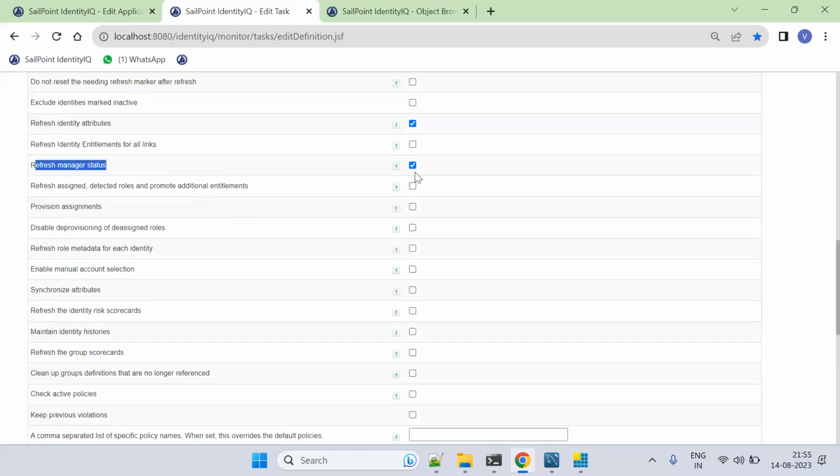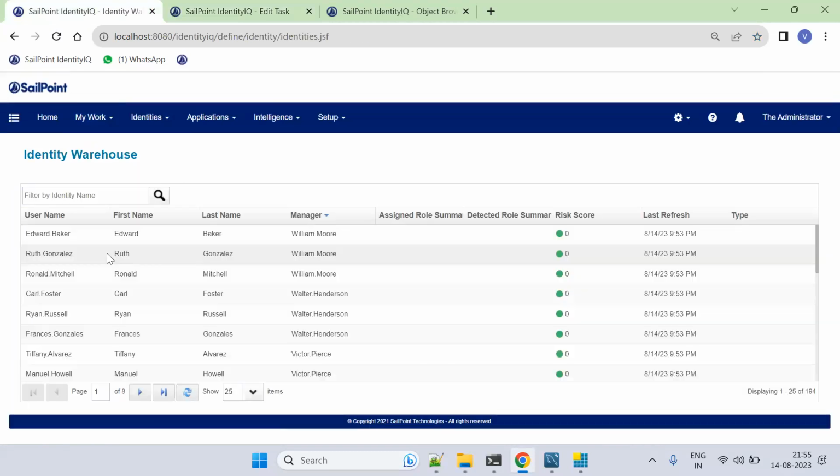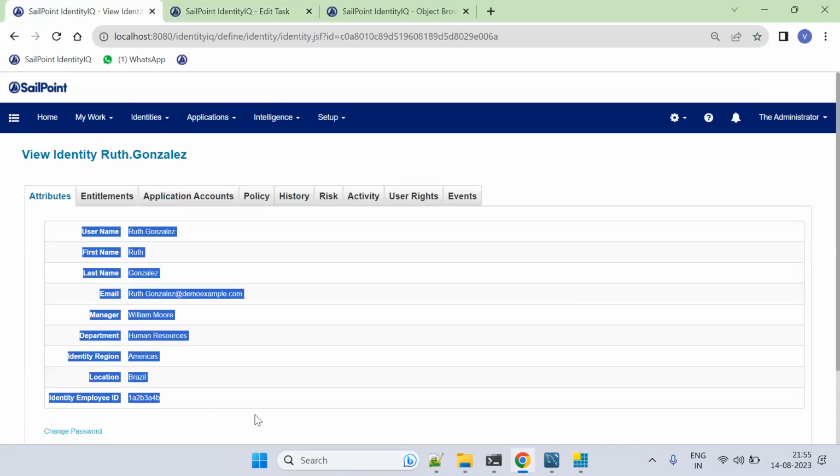And what about refresh identity attributes? General attributes, all these attributes. When we run the HRMS aggregation, it is already populating this data, right? No. Sometimes what happens is, right now we have less data.